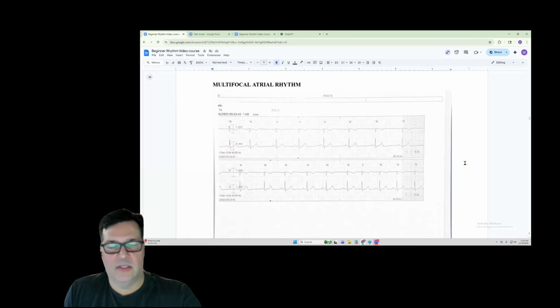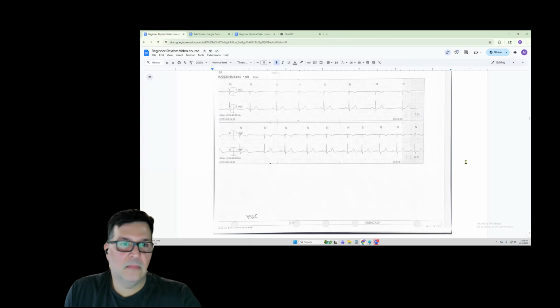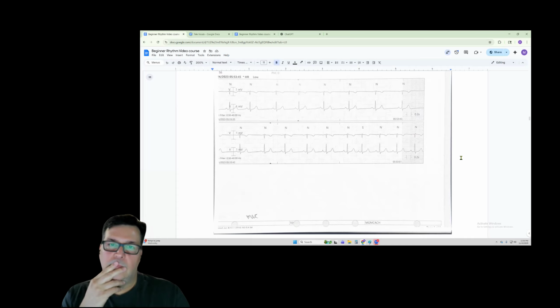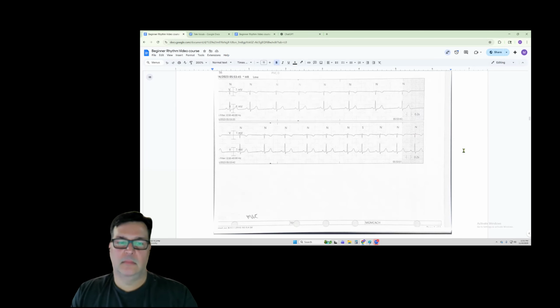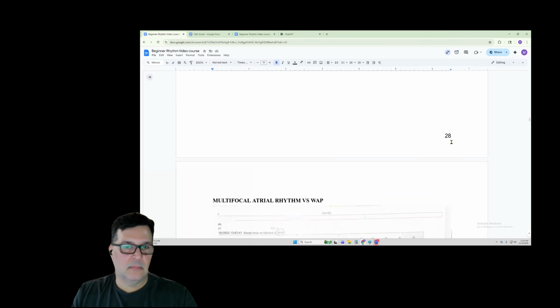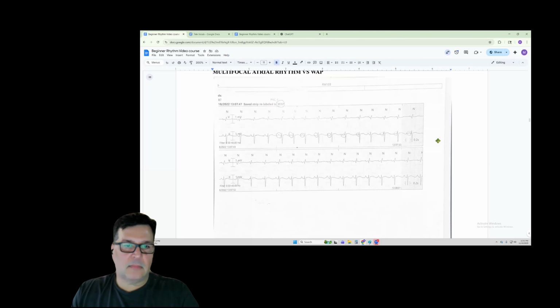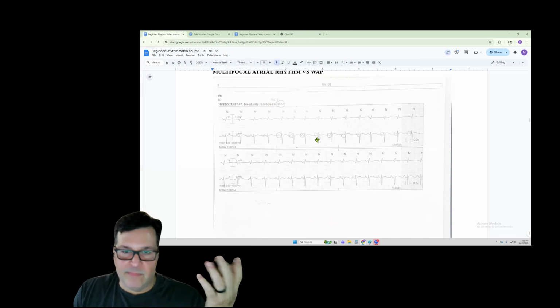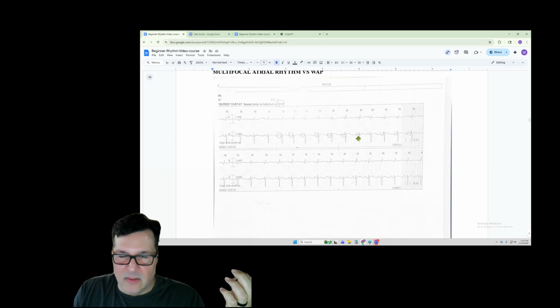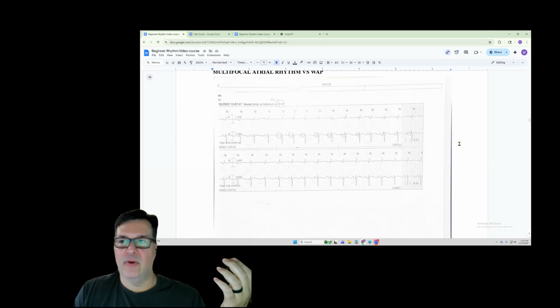These little nuances are just because I'm a nerd. I misspoke though. The pattern, I was asking about the wandering atrial pacemaker. Well, it might not be a pattern, but there will be 3 or more different types of P waves. You've got pointy ones here, biphasic, then negative, then tiny pointy. Again, 3 or more different P waves.